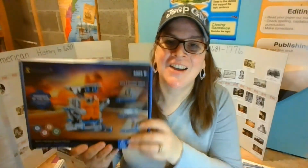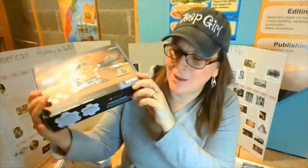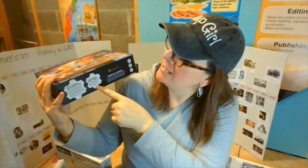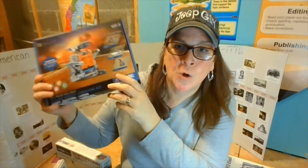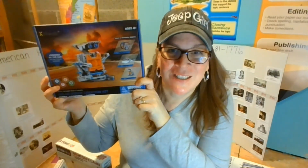Then finally, I found this kit, which is solar powered, but I'm so excited because it can move on land or water. So I think that this is going to be a fun one about inventions as well.